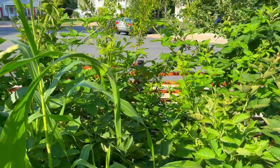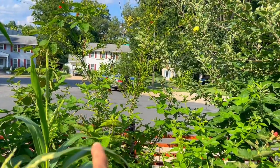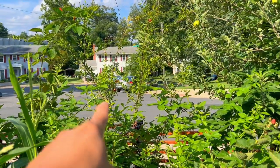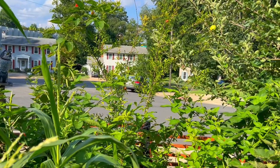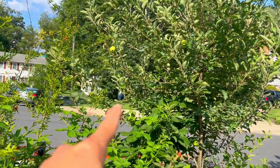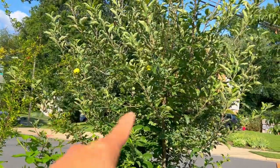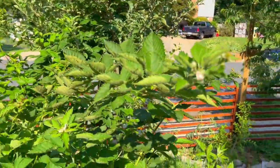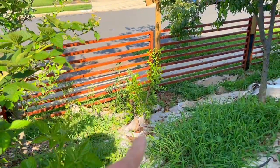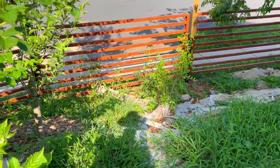And then on that corner, we have another pomegranate too that I relocated. Surprisingly, there's a pomegranate over there, so that's cool. And then another apple tree. I think this is the Granny Smith. The other one is a red apple. And this section is jujube tree and tomato over on the fence.